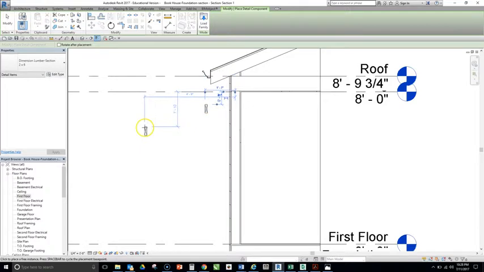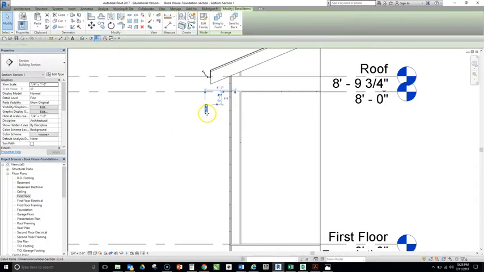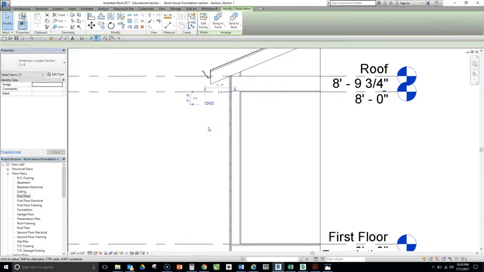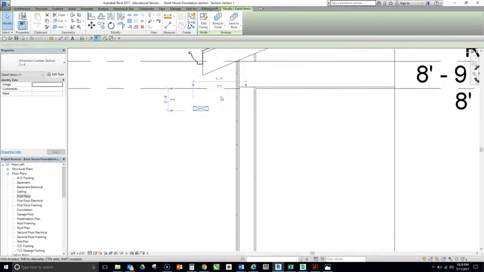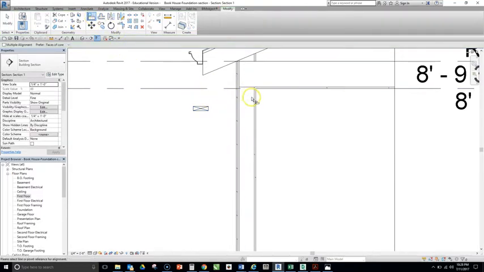Okay? So I'm just going to drop one plate here, and I'm going to rotate it, and I can do that just by hitting the space bar. It rotates it 90 degrees, and then I'm going to align it where it would go in the wall here using the Align tool. So I'm going to pick the core face of the inside of the stud and then the plate, and I'm going to lock that so it stays there.